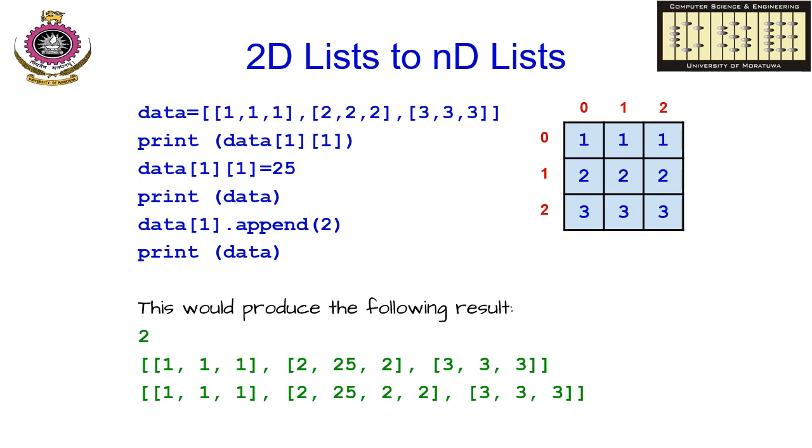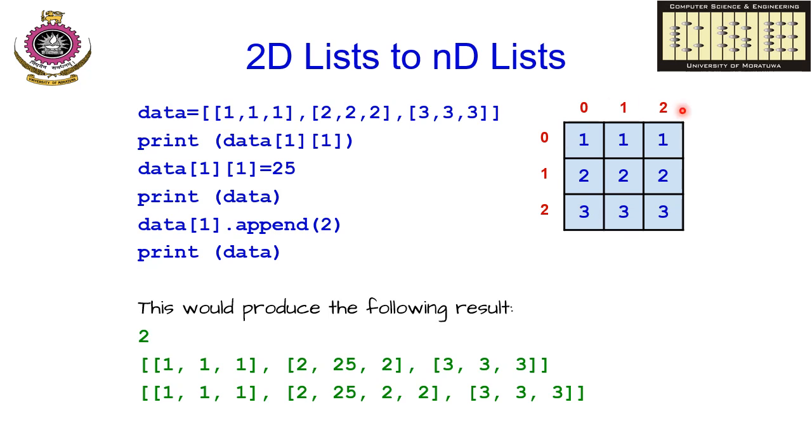So let's look at another example: two-dimensional lists. In this example, you can see lists inside lists. Starting from two dimensions, we can go to n dimensions as well. We refer to this as nested lists. You have a list inside a list, not just one list. You have 3 lists inside a list. So this data is a two-dimensional list.